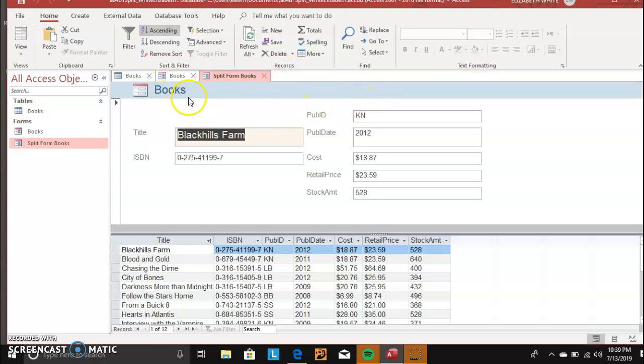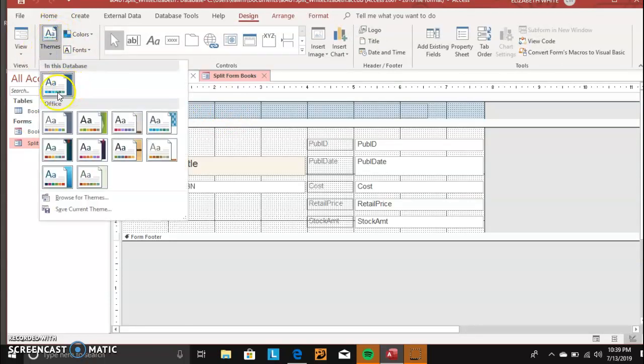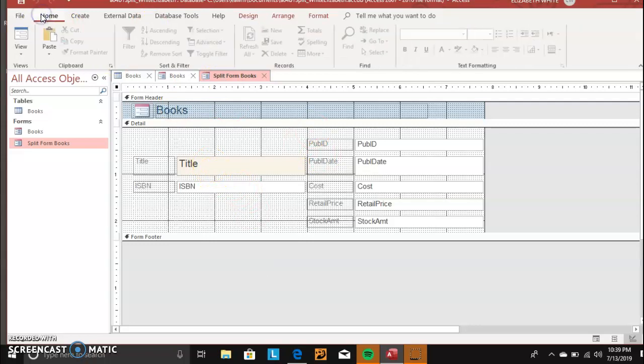The title I needed to make a size 14, so I was able to do that. And then, see in here, I was able to make it a size 14 here. The themes are actually right here, and they wanted the integral theme. So I selected that over here. And then they also wanted the fill of the title to be in medium gray. So I did that, and I went into home, and then the fonts, and I hit medium gray.